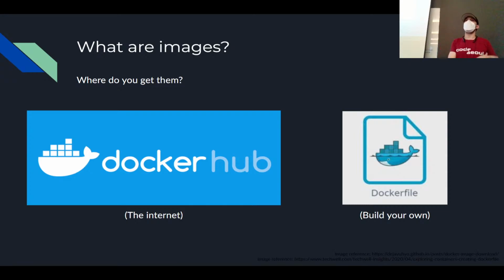Well, you can get them from the internet, like most software. Specifically, there's a website called Docker Hub. You can go search for that if you want. They have a whole big giant list of images. That said, the Docker Foundation, I think it's called, basically the company or organization behind Docker, has been changing their usage policies and their payment policies lately. So a lot of people are moving off of it because they don't like how Docker has decided to do things. So Docker Hub is still the biggest place where images are stored. We actually call a place where images are stored a registry. So it's the biggest registry. But there are other registries, like GitHub has its own registry. You can actually create your own registry and put Docker images on that. Many companies do that.